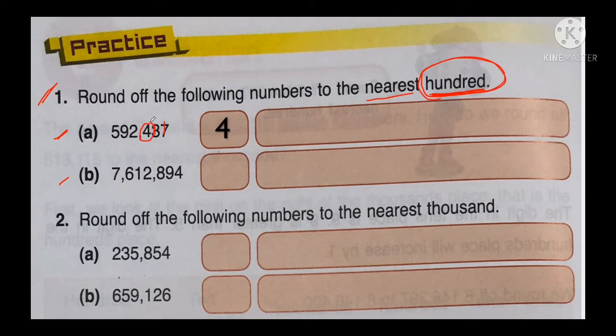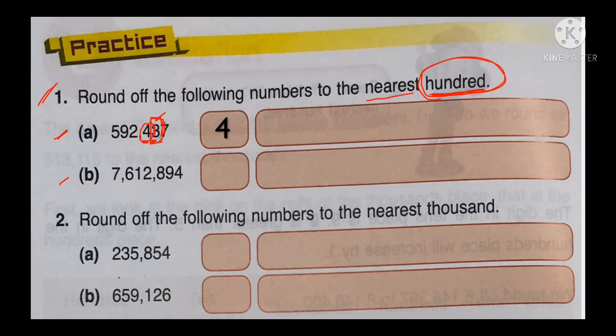Remember the third step? Oh, second step I should say. Our second step is we need to see the number on the right side of the given number. So the right side number is 3. Step 3, if the number here is 4 and below, that means 4, 3, 2, 1, what will we do? We will just follow 4. Am I right? Yes. Alright.